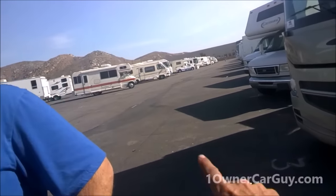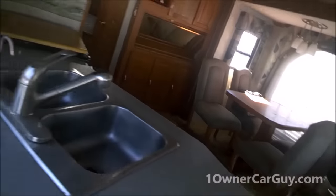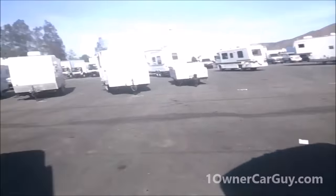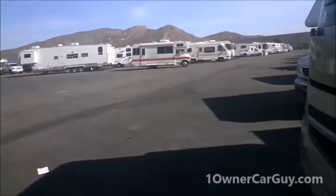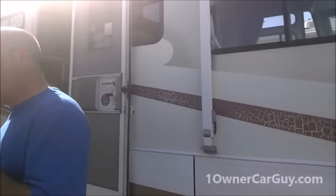One of my buddies I went to school with, huh? Need some help with my motorhome. They just sold that one last week. It's here because I couldn't get it running. Yeah, it was here actually 4 weeks ago. Last week I think they got $1,600 for it. Really? Or 2 weeks ago, whatever. Which is kind of a lot. I was looking to pay $700. Well, on eBay, I get $4,000 out of it. Easy.